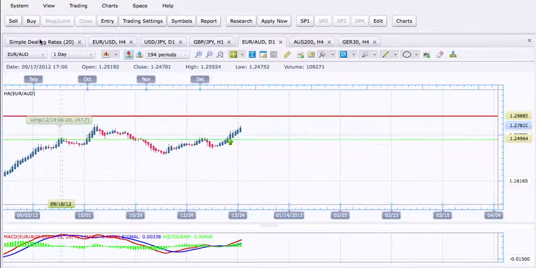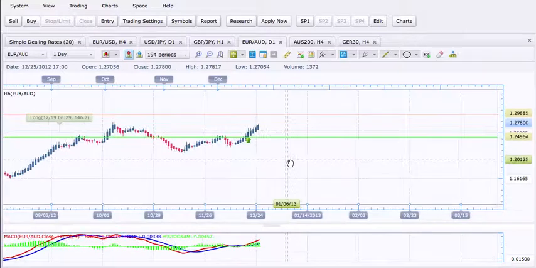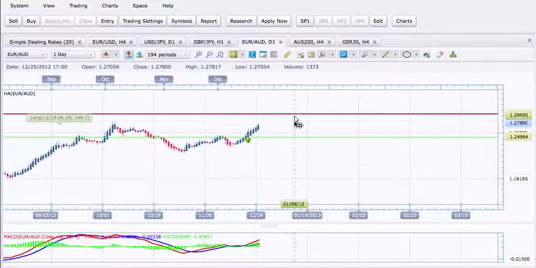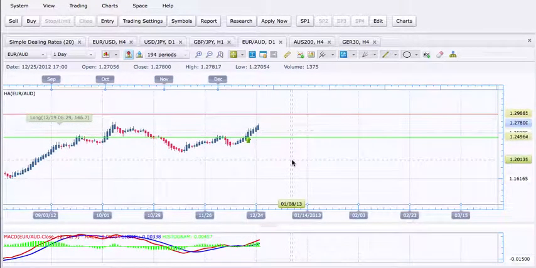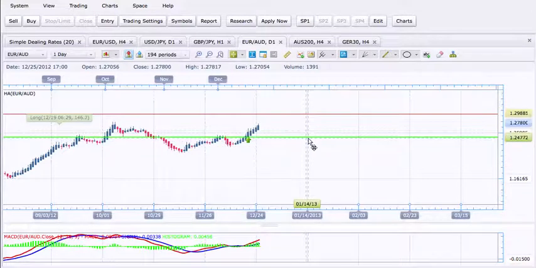Now, as you guys know, I always get my buys from the day chart. So it's the Euro Aussie dollar day chart, and this is price action, and these are support and resistance lines that I've drawn out based on the day chart. I'm not gonna start explaining how I drew these lines yet. I will do a support resistance video maybe next year, but it will come out soon. If you guys are interested, just comment or something and bring it to my attention, and I will try and help out as much as I can.